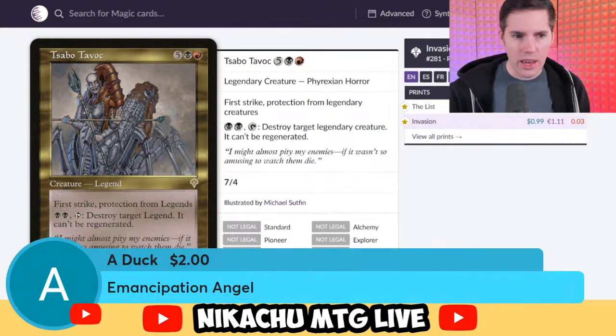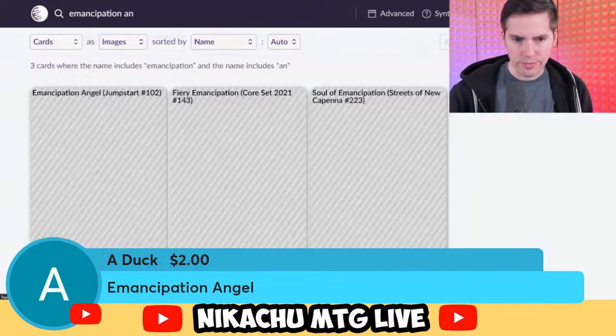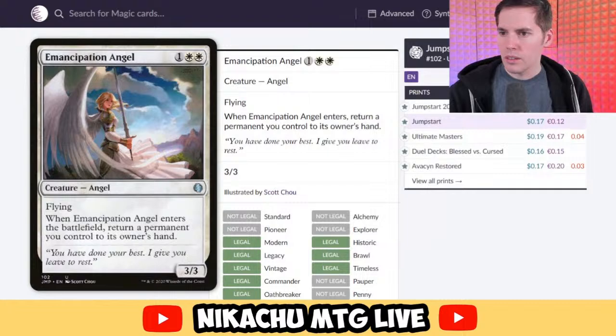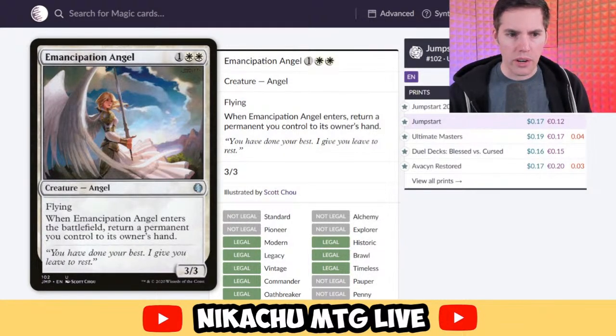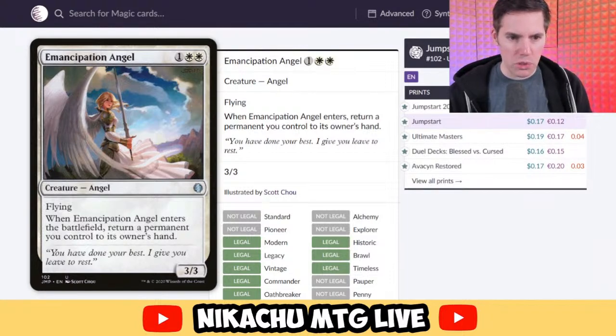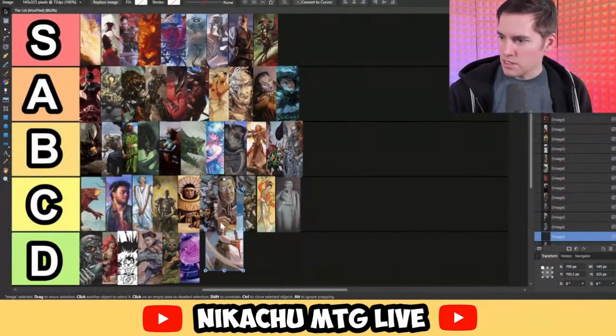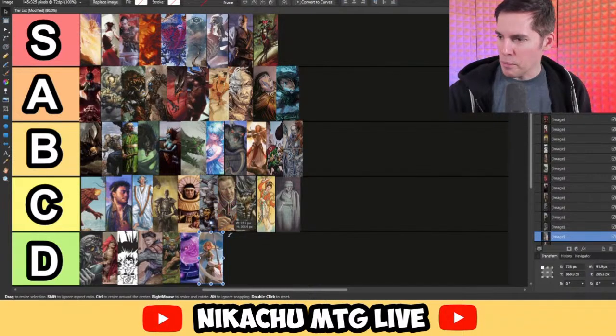A duck with Emancipation Angel. This is the 3 mana 3/3 flyer. When it enters the battlefield, return a permanent you control to its owner's hand. That's awful. It doesn't even have flash. This does the opposite of what we wanted to do. It's technically removal, but removal for the wrong player. Call an ambulance. Yeah, for me, D tier.